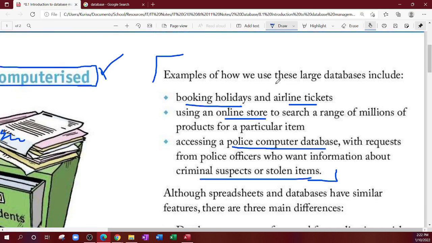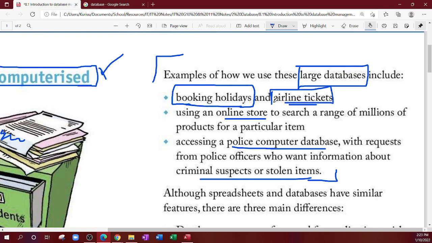Now, what are some examples of large databases? We have a few examples here. Hotels, or even services that allow you to book rooms, book hotels, book events, and so on for these places.